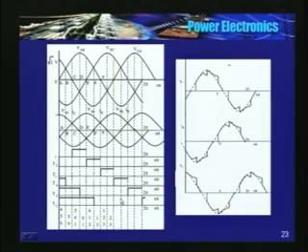Now for alpha is equal to 30 degrees. Now I have shown here, in addition, the phase voltages also, phase voltages as well as the line to line voltages. Alpha is equal to 30 is somewhere at this point. This is alpha is equal to 30 degrees. That is T1, T2, T3, T4, T5, T6. Now, if you see in this figure at omega t is equal to 0, T4 is getting a trigger pulse, T5 is getting a trigger pulse, T6 is getting a trigger pulse.